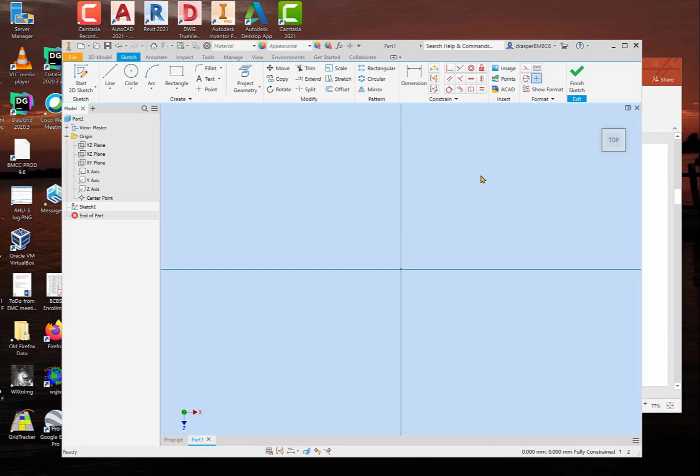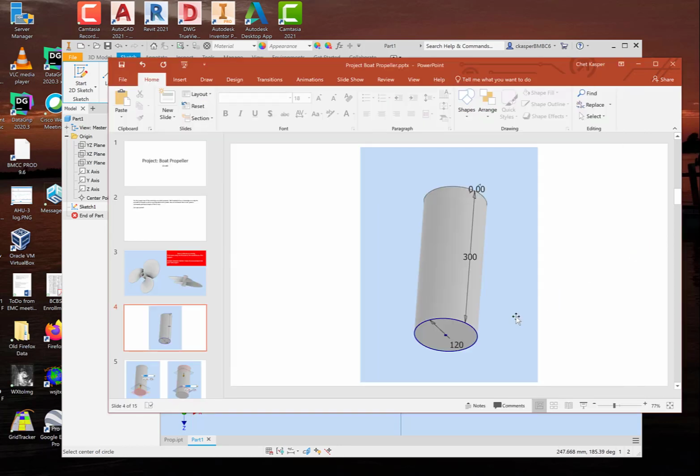Alright, first thing we want to do is draw a circle. So we will draw a circle right here at the center. And I just clicked one time. I'm moving this out. And I think it was 120 millimeters if I'm not mistaken. The beauty of this is I'm just going to left click, which just locks it in to whatever size it came out to. And I'm going to go back here and say, yep, 120.